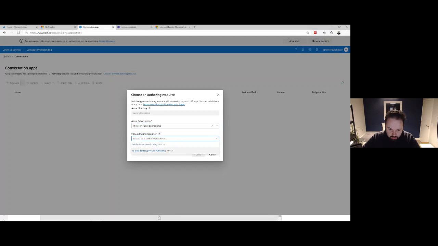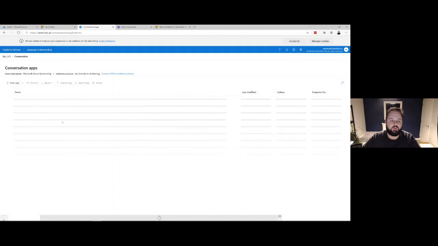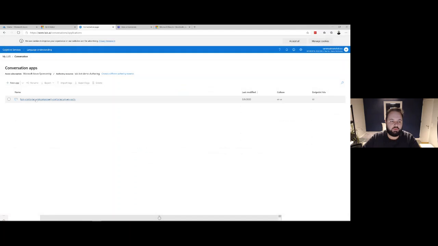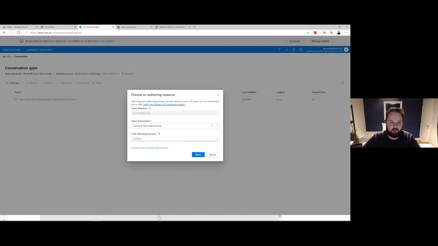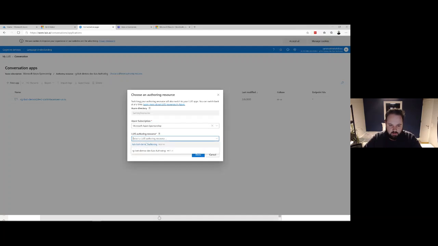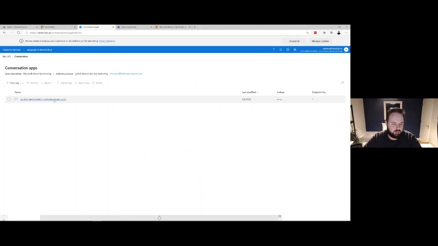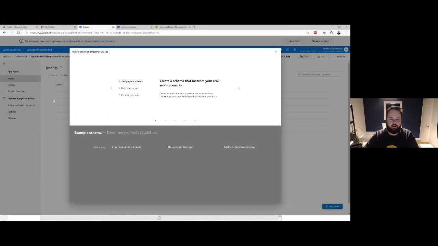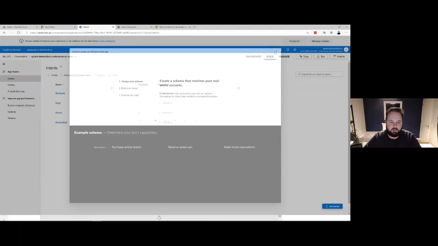Okay, here we go. Louis bot demo authoring. Cool, so this is not the one I wanted to connect to, it's the other one. Did I click the same one? Okay, but it is the same behavior. But of course here it will be empty probably.